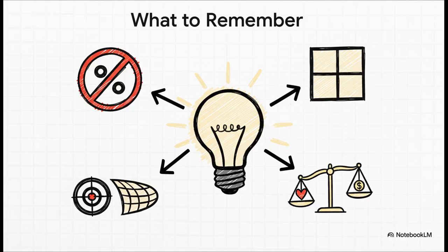So, what are the big takeaways from all this? First, never, ever trust accuracy by itself. It can be so misleading. You've always got to look at the confusion matrix to understand the kinds of mistakes being made. Remember, precision is about the quality of the hits, but recall is about the completeness. Did you find them all? And most importantly, the best way to measure an AI? Well, it always depends on the real-world cost of it being wrong.